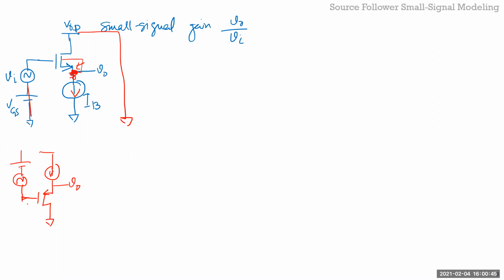Okay, someone from call, I think we're trying to answer. So why is the source following the gate? Yes, sir. If Vin is less than VTH, M1 will be off, and V output will be 0. And in the second condition, if Vin is greater than VTH, then M1 will be turned on in saturation region, and ID1 is flowing through the RS. So that's why we're calling it source follower.